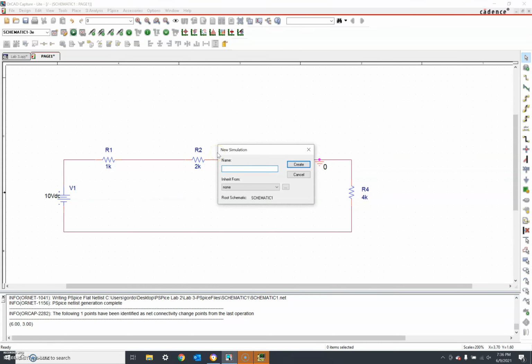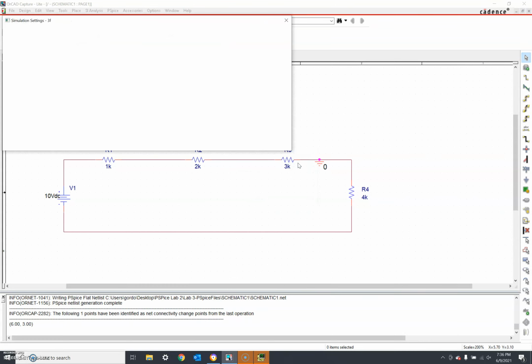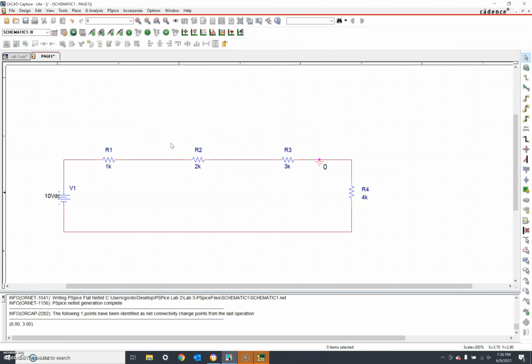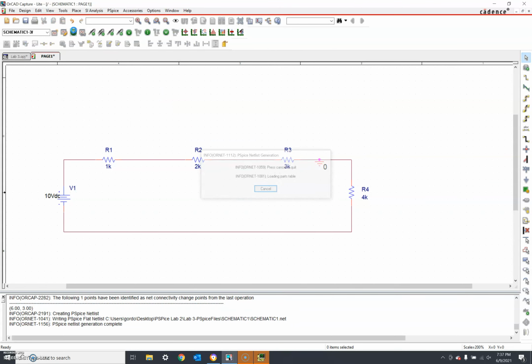What are we on, 3F? You can put whatever name you want in these. I'm gonna say create, okay. Run PSpice. Check the error log at the bottom, or the session log. I'm not seeing any errors. Let's hit V here, see what happens.